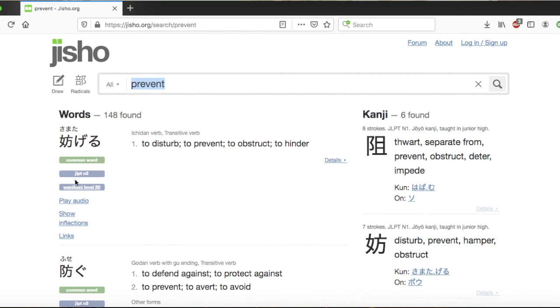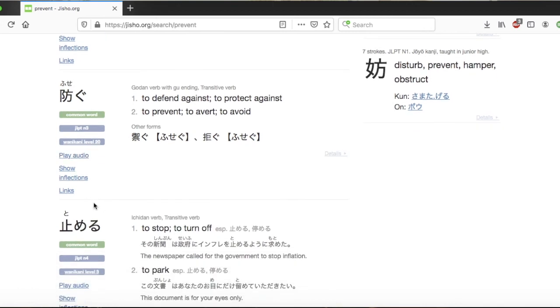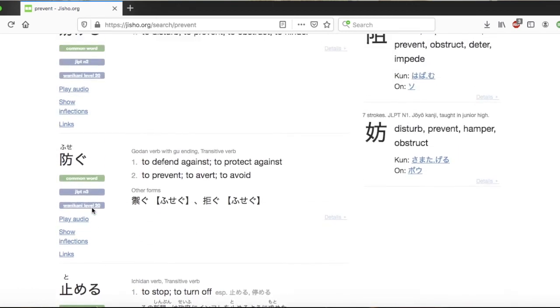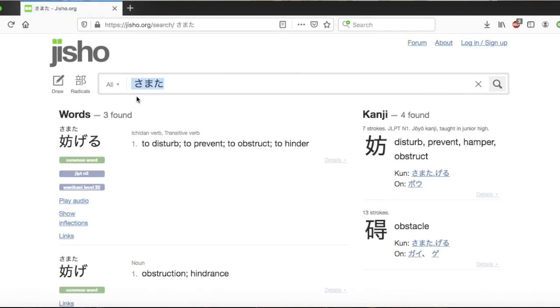And on the left you have the different possible meanings. Different possible translations for prevent. Okay, and here's the hiragana, so that's the pronunciation only. So let's say we wanted to type in the hiragana because we wanted to go from Japanese to English and we don't know the kanji for it or the Chinese characters. Let's copy that. Let's say you can set your keyboard to hiragana. Put that in there. Comes up with the same thing.